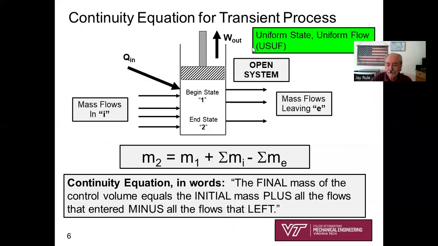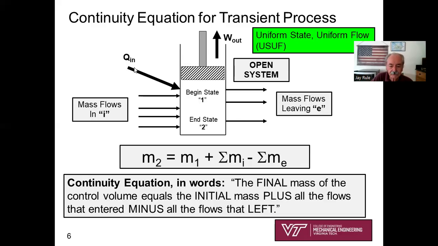First, let's derive the continuity equation for this type of transient process. So I've tried to go back and come up with a sketch that's more generic rather than the example problem I gave you of a rigid tank with one infeed. My generic example of this transient process is going to be a piston and cylinder, but not exactly a closed system because I've got multiple inflows and multiple outflows.